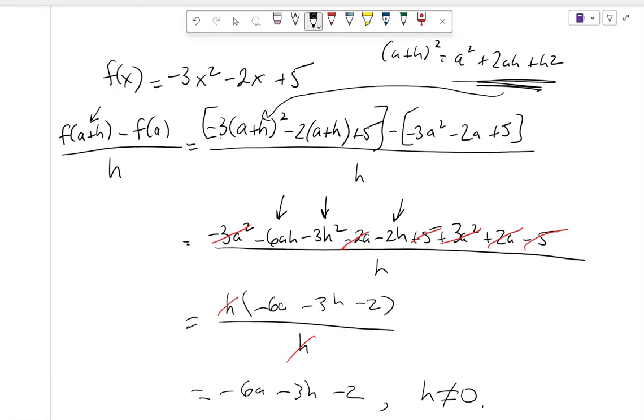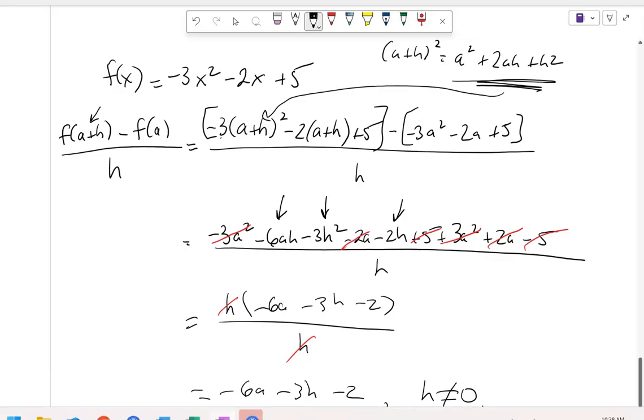Is this okay? Yeah. So again, remember that your whole goal of these is to try to eliminate the h in the denominator. So we got to do some simplifying. In particular, when you've got ones like this, anything that doesn't have an h must cancel. If it's not canceling, you've done your arithmetic wrong. Okay? Go back and check it.